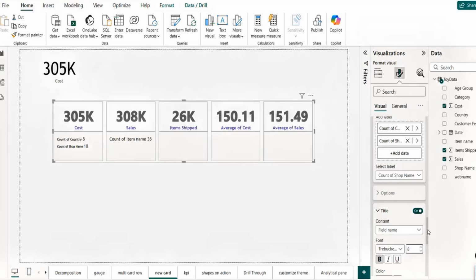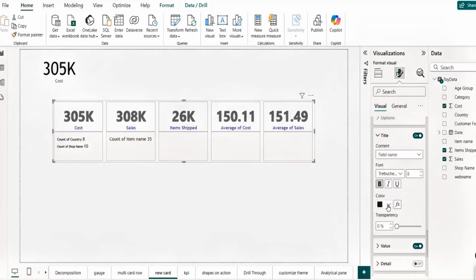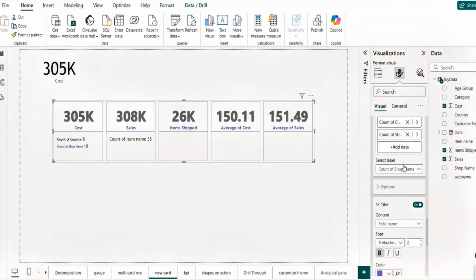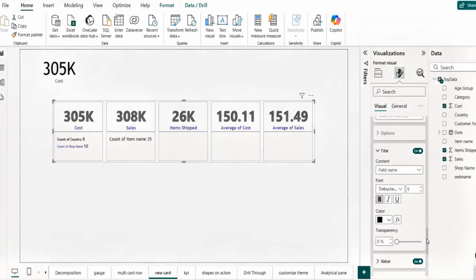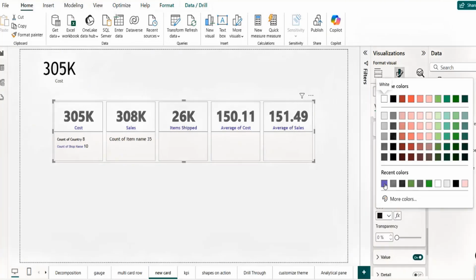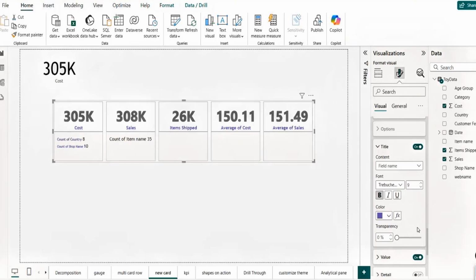And what else? Color. If I want to show them, let's say the color this way. So again, go back to the label, change this. So these are the options. If you want to use them, you can. Otherwise, the information we have already captured.